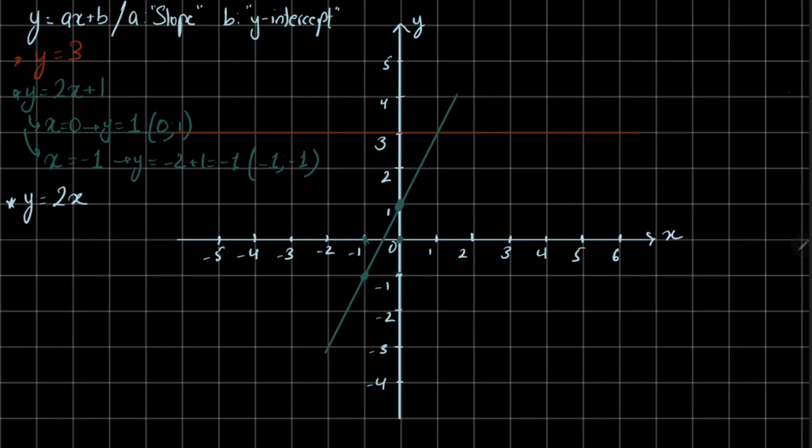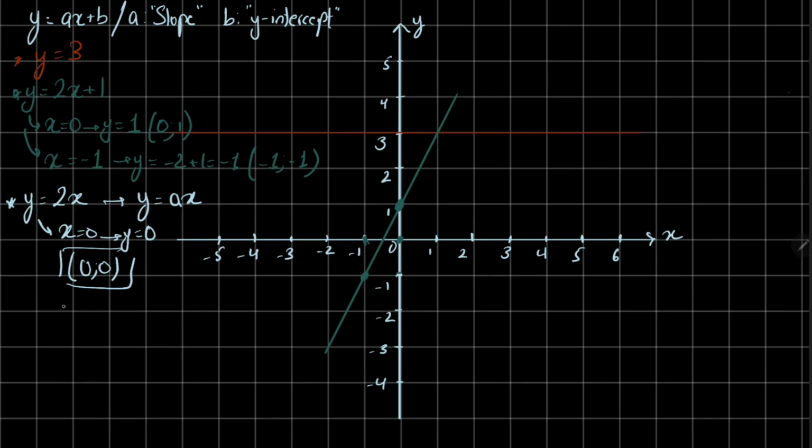For y equals 2x, as we've said, it is enough for us to know 2 points on the straight line in order to draw this line. Let's take x equals 0, then y will be equal to 0. Then it is the origin (0, 0). We've seen that this function is in the form y equals ax. There is no b, then b equals 0. Then as we've said, this line will be passing through the origin, and this is a proof of it.